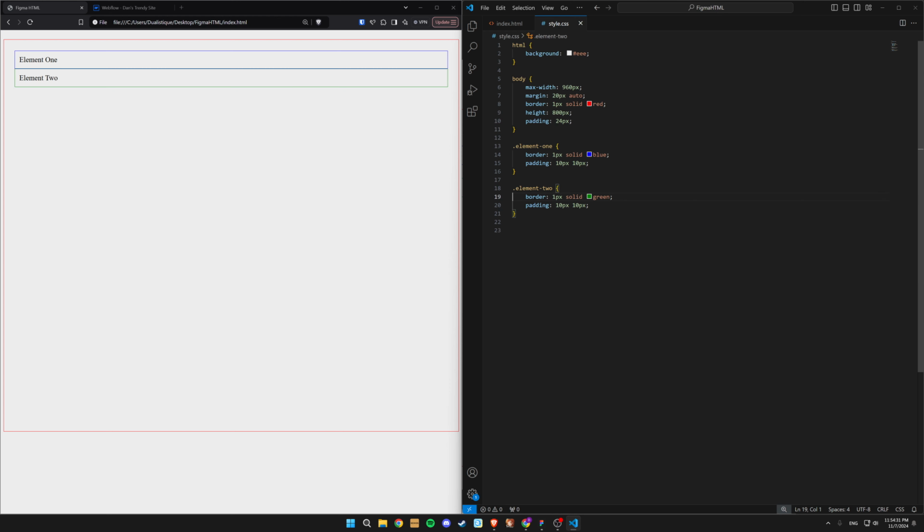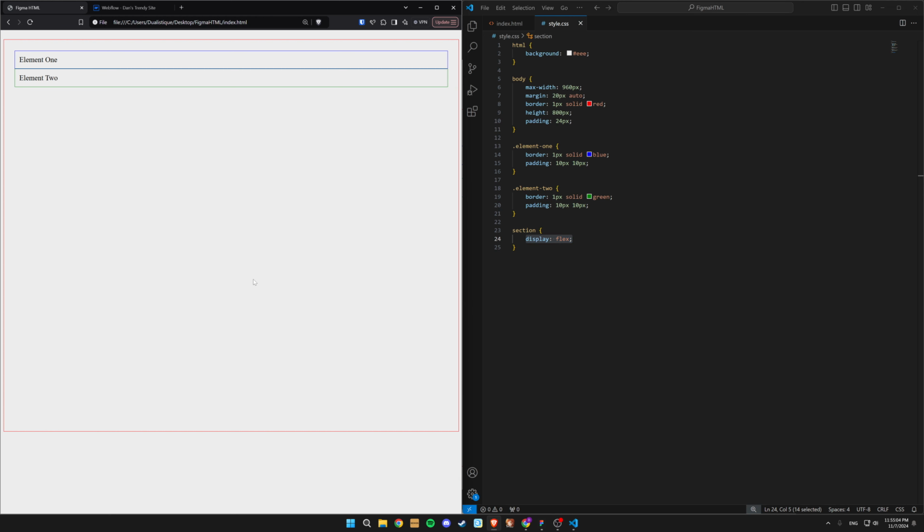So what I'm going to do is create a style for this and then display flex. So this is the same thing as if I was going to select element 1 and 2 and then did a Shift A in Figma. I'm basically saying, hey, use this type of layout group.